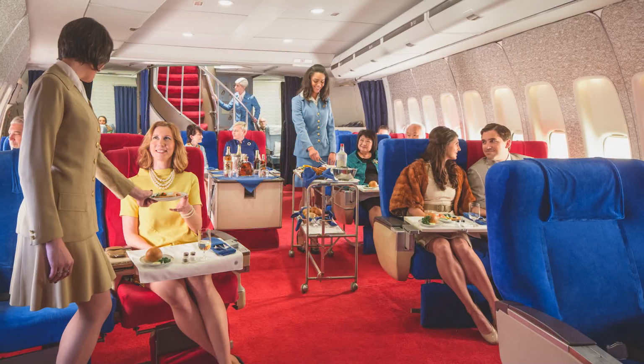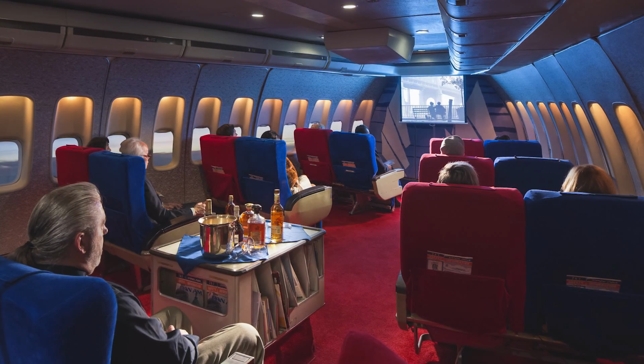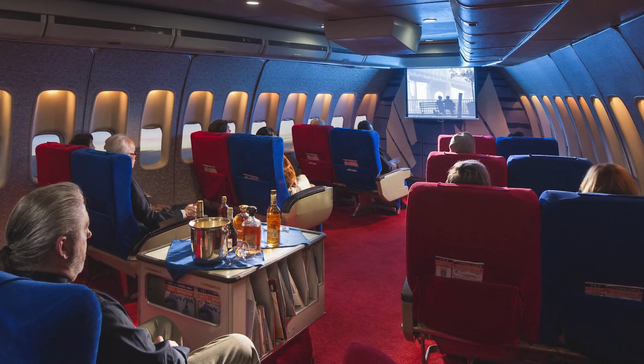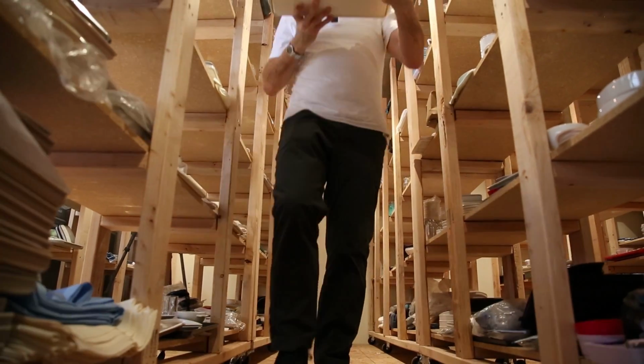I want to take a second to talk about the detail that went into the shoot. The Pan Am logo is stamped onto all the silverware. It is all original Pan Am silverware. The napkins are original. The peanut packages are original. A friend of mine who worked in a giant warehouse in Chicago, Illinois, called me one day and said, Anthony, we've got all this old Pan Am stuff and we're about to throw it out. If you want any of it, you better come get it.